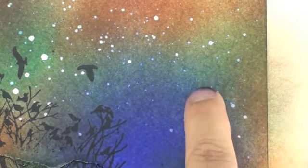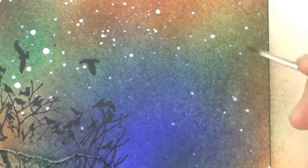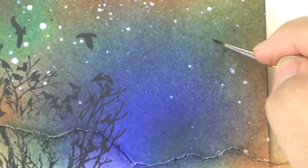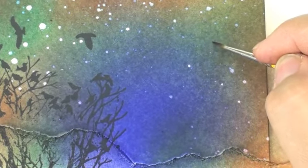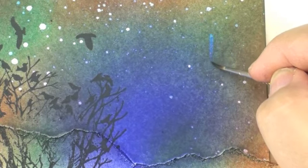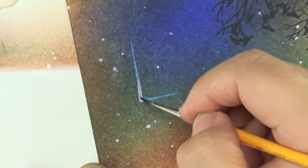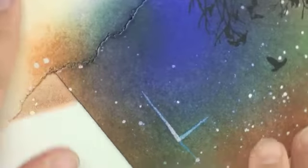Okay, so we're going to find a place for your star, and then we're going to start drawing the line. And then when you join the line, here is the trick. You're going to start from the middle, and then just draw one line from 12 o'clock to 6 o'clock, and then you're going to rotate it. You're going to draw one more, just one direction. This one I'm going to do a little bit shorter. Turn again, one direction.